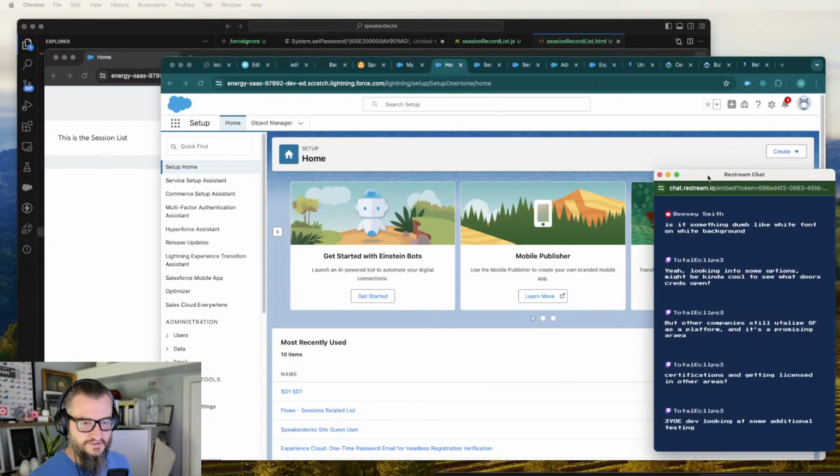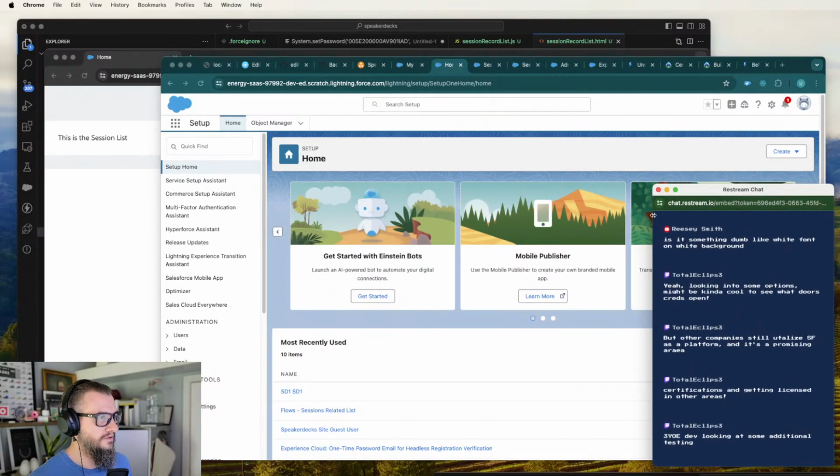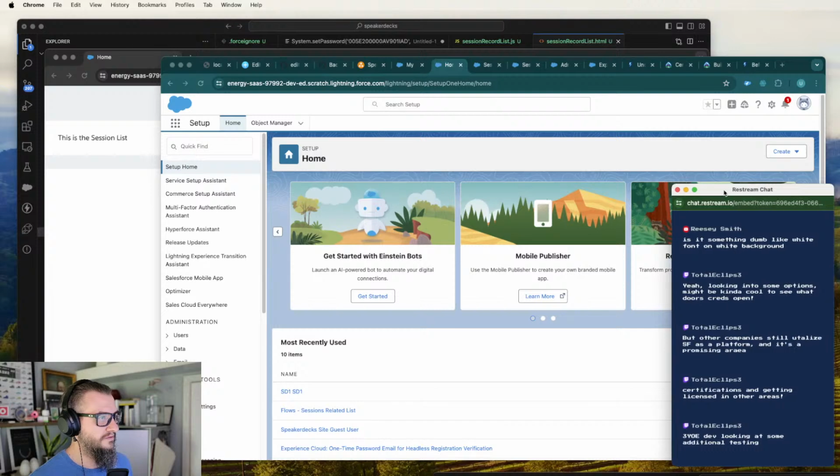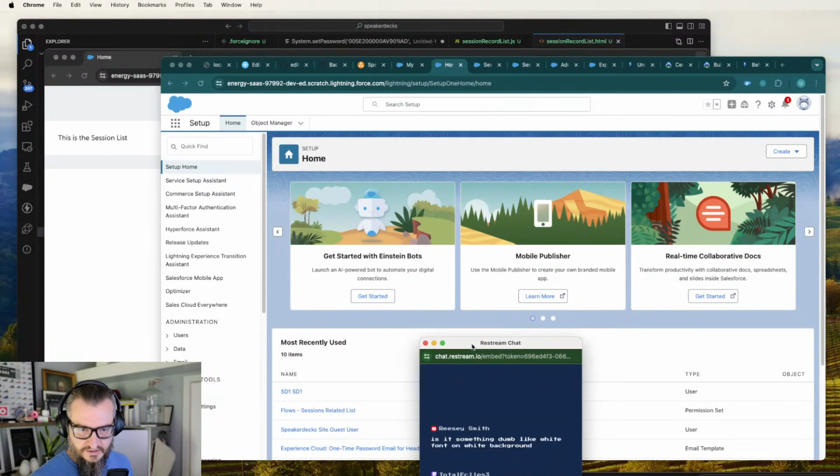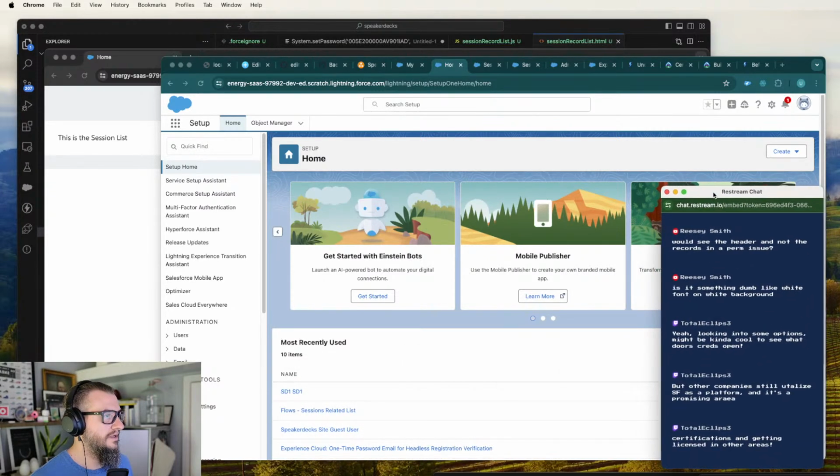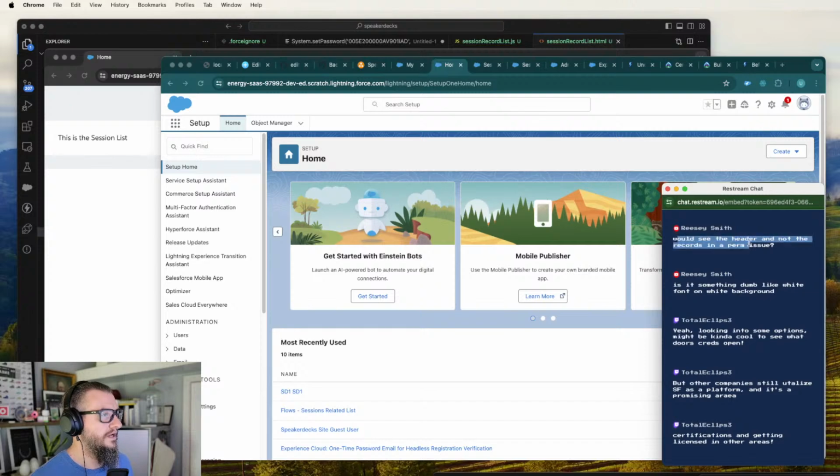Let's see if I put this out there. How does that work? I feel like I can make this an overlay somehow. Would you see the header and not the records in a perm issue?